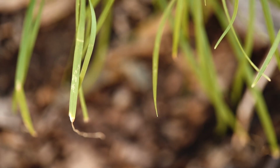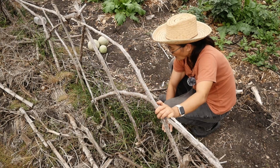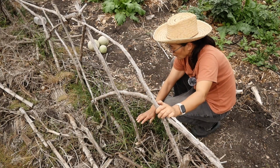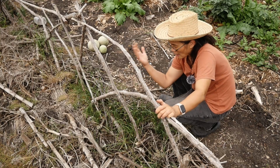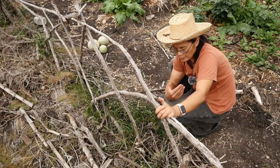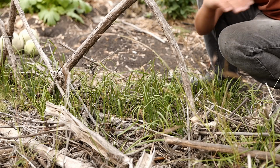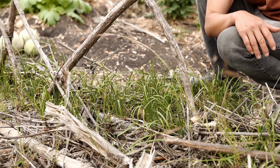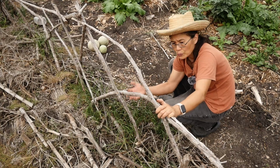The nice thing with chives is you can cut them and they will grow back. When we get rain, I will cut them all down to the ground, and then they will send out new growth, and that will be very tender leaves to harvest for cooking. Over here, we don't get a deep freeze, so they can survive the winter without any problem and provide fresh vegetables for us during winter.